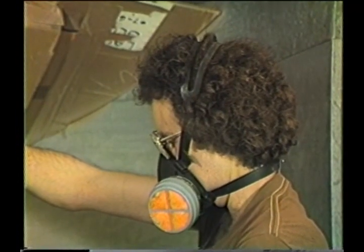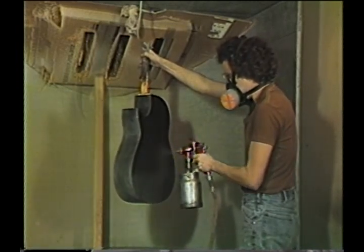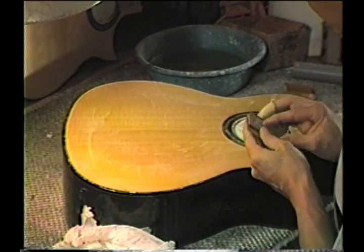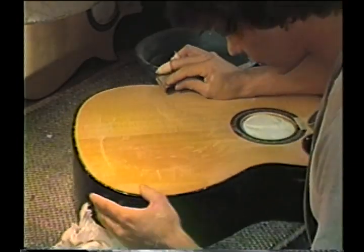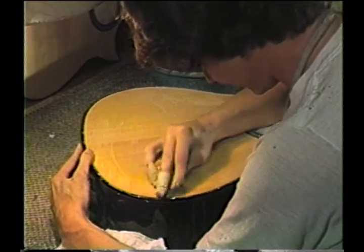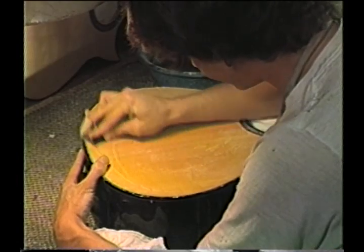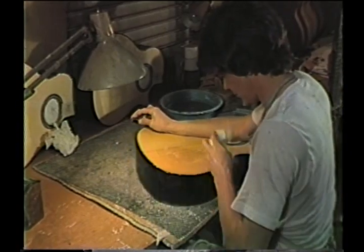The finish that we use is a very modern type of finish. It's a varnish, it's a polyester varnish. It's used by very few people, mostly because it's very difficult to get, and unless you produce a certain quantity of guitars, it wouldn't be feasible for you to use. It took a long time to learn how to use this particular product, mostly because you can't read books on it, there's no information. Even the manufacturer only knows how to produce the product. He doesn't know how to apply it to a musical instrument. It's one thing to apply it to a chair or a table, but to apply it to a musical instrument that vibrates is a whole different matter.